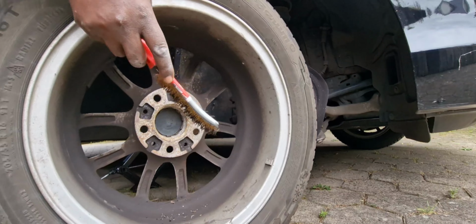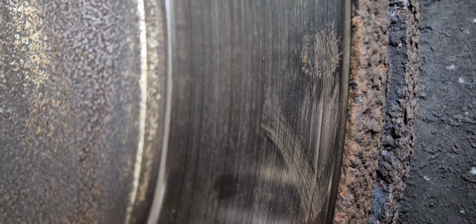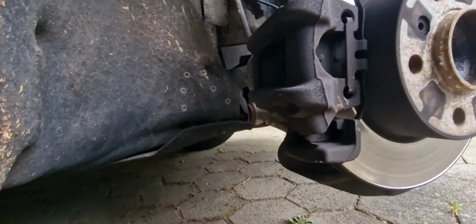So this is what we are going to tackle right now. You can see from this direction, I don't know if you can really see it, it has really been eaten up. There's a millimeter inside already. The brake pad seems to be okay, but the owner just asked that we change everything.